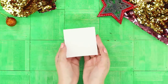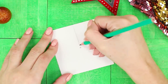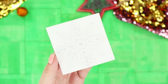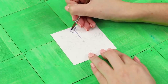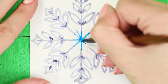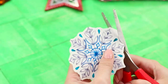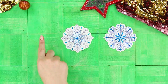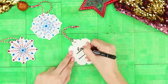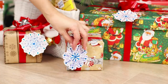For the next life hack, you will need pieces of white cardboard. Mark the center of the square with a pencil and divide the sheet into four parts with perpendicular segments. Draw four leaves and a diamond on each segment, then draw four more twigs and repeat the pattern. Paint the snowflake with watercolors — draw gray-blue details, add dark shadows, dilute the dark tones with bright blue colors, and draw droplets. Cut the snowflake out; the design is completely up to you! Pierce a hole with an awl, insert thin lace, turn the snowflake over to the clean white side, sign it, and fasten the cardboard snowflake to a gift. Simply amazing — and no more confusion on whose gift is whose!